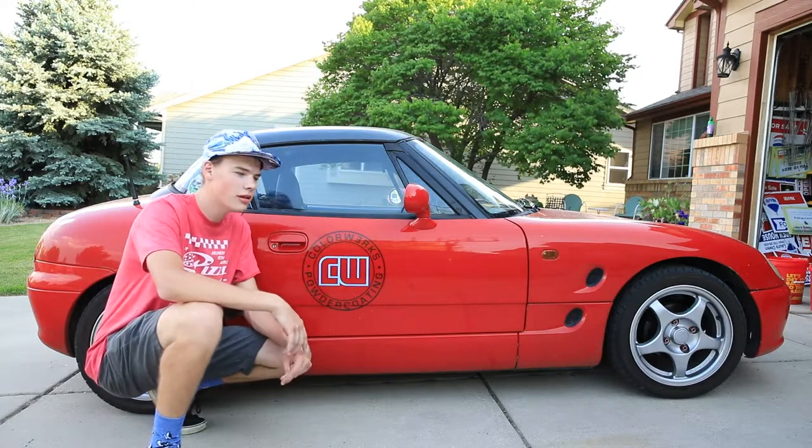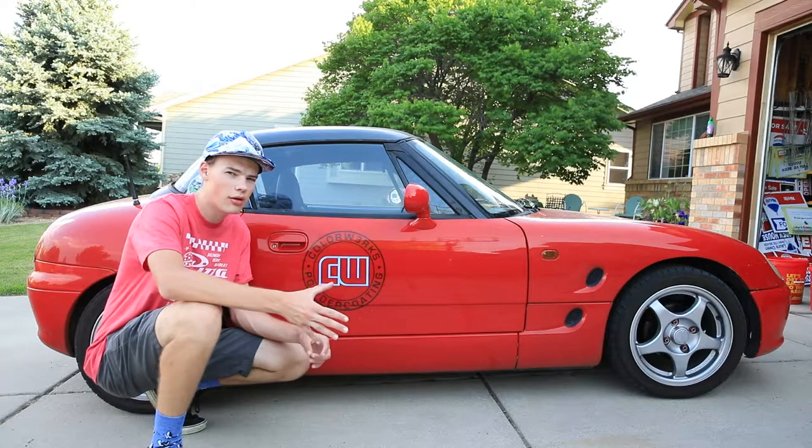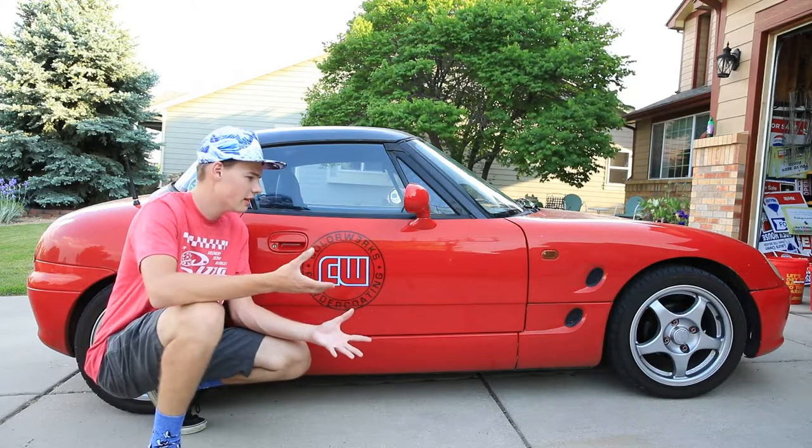Today we are coming to you with a little bit of a special detail. I am detailing Archer's Suzuki Cappuccino. The Suzuki Cappuccino is a JDM car. It was built basically as a way to commute around the streets of Tokyo and the other cities in Japan. And it's a very small car, as you can tell by the fact that I have to crouch and I'm still not really below the top of it.